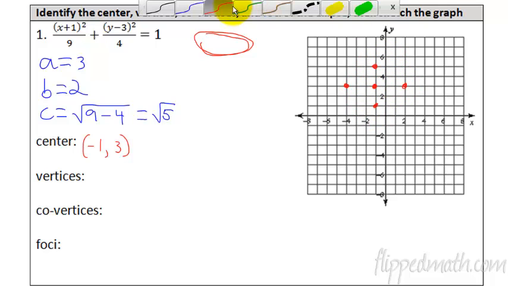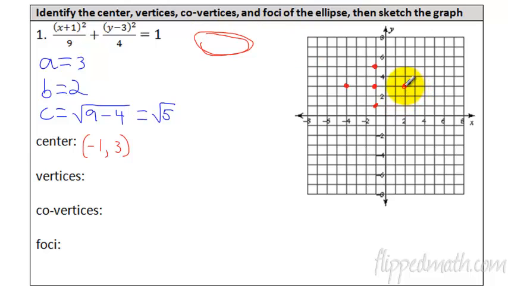So to help sketch the graph of this, when I do these, don't make it like a diamond. You don't want to go like that. That is a horrible ellipse, so please don't do that. Try to curve it by just kind of coming straight up and down. That's how I make this look nice and curved. Kind of come out and then start eventually curving it. There we go. Oh, that was not quite as nice as I liked, but it's close. Lopsided egg is what that looks like.